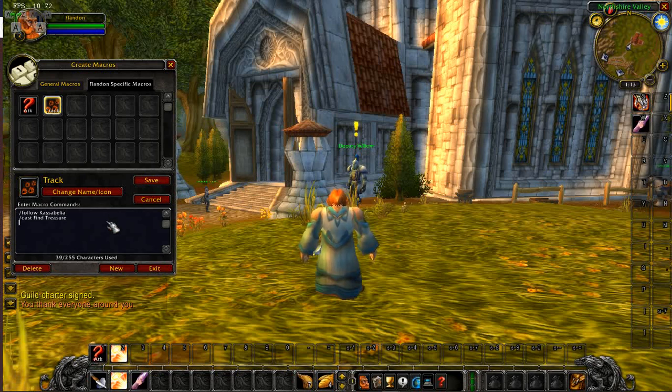That way, if I die, I don't have to remember to turn my find treasure back on. It's just going to happen whenever I hit the follow and start following my group again. So there we go. And to me, that's the most important benefit of computers, automation. You can't call that automation. It's built into the game. It's a built-in feature that WoW obviously allows.